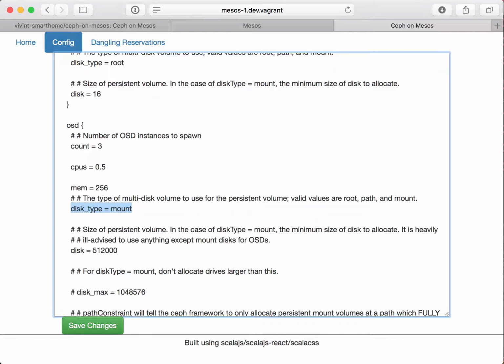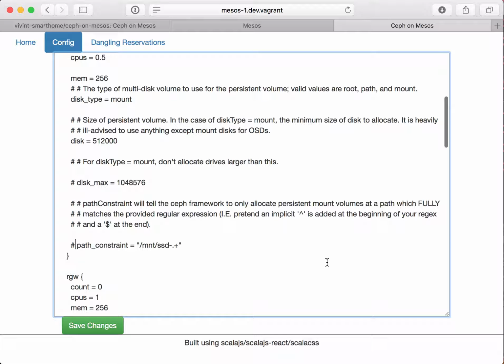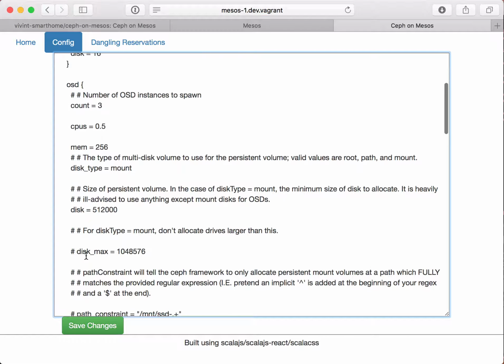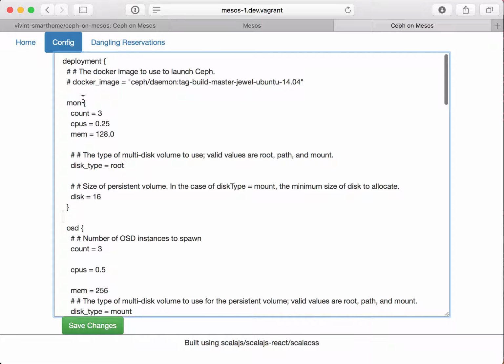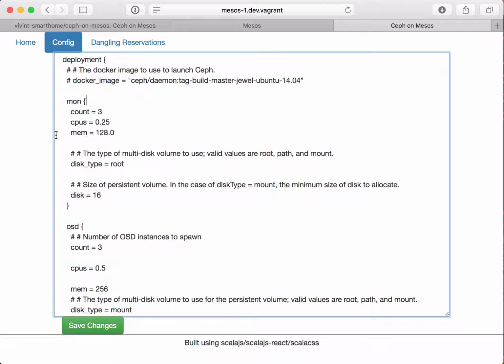And we do want to use disk type mount as I specified before. Now there is a path constraint option, and you can read a little bit about it. There's a comment here which will explain more about it. But in effect, this is a mechanism you can use to tell Ceph to only launch on certain types of disks. Since Mesos presently doesn't have resource tagging, you can use the path at which the mount exists to signal information about, oh, this is an SSD, or this is an XFS formatted SSD. So use that if it's not possible to be completely homogeneous on your disks and file systems and various properties.